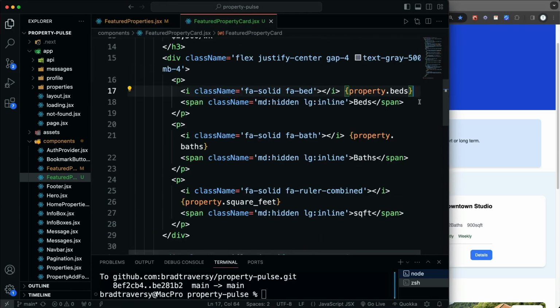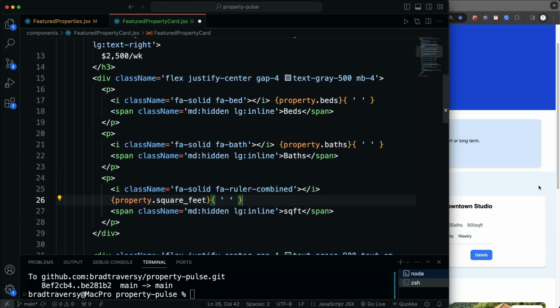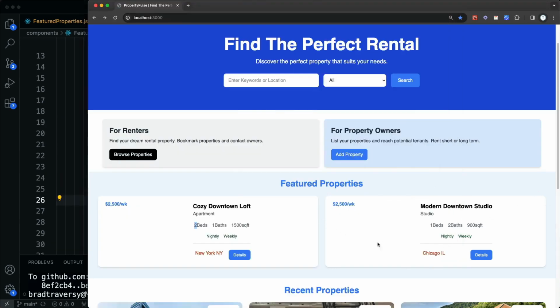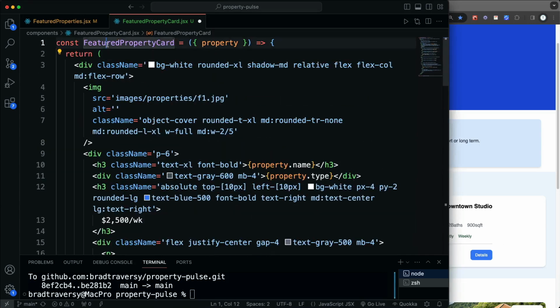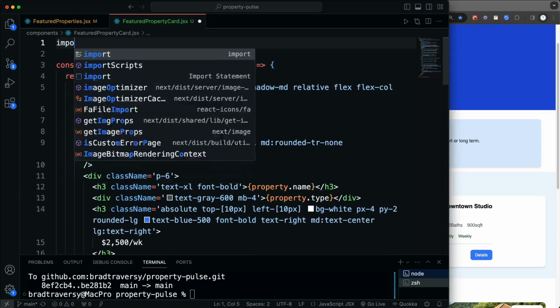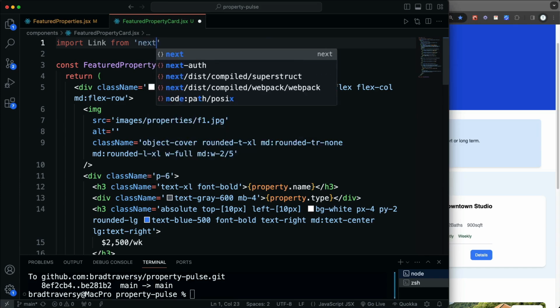I do want to have a space after these beds and baths and so on. So why don't we just add that, that, and that. And then I'll get to the image soon. The link, we need to use the Next link. So let's import Link from next/link.